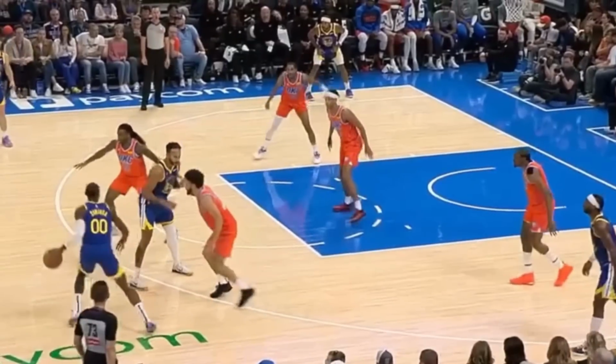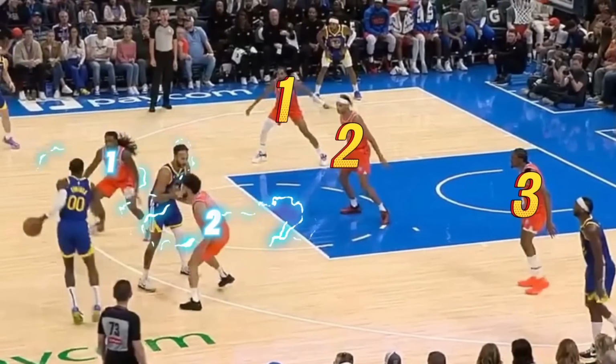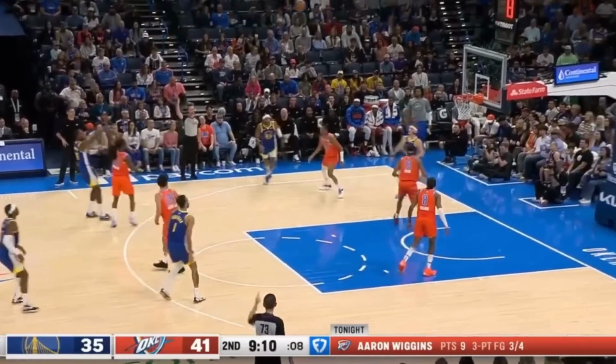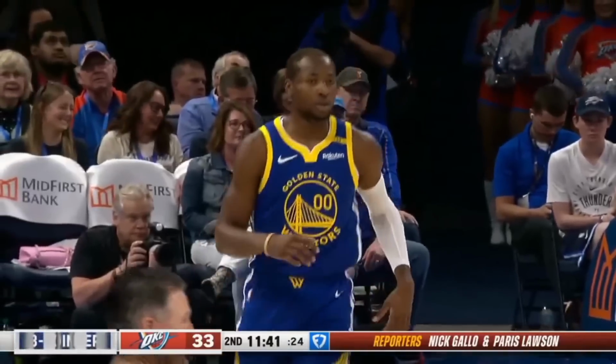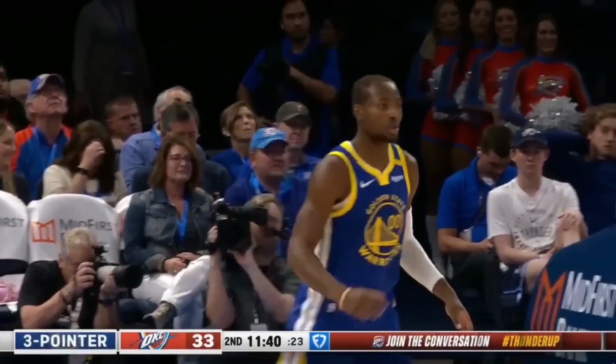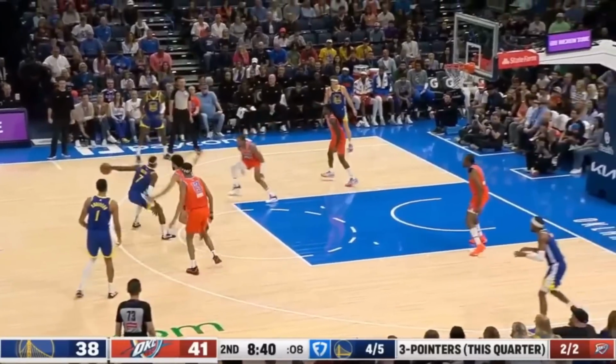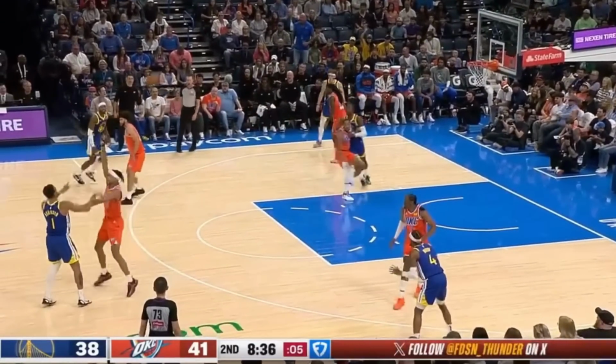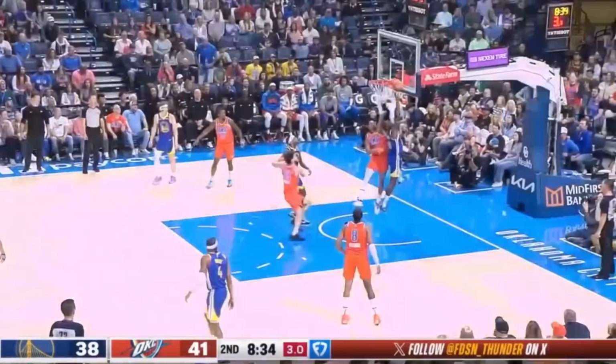The Thunder were also running a zone in hopes that it would help stop the Warriors, but instead Kuminga was a zone breaker and nailed a limitless 3-pointer. When Kuminga's making these shots, you might as well just give up. But there were multiple possessions where the zone did work, but what do you do to break the zone again? Throw it up to Kuminga and he will catch it from anywhere and lay it up like it's nothing.